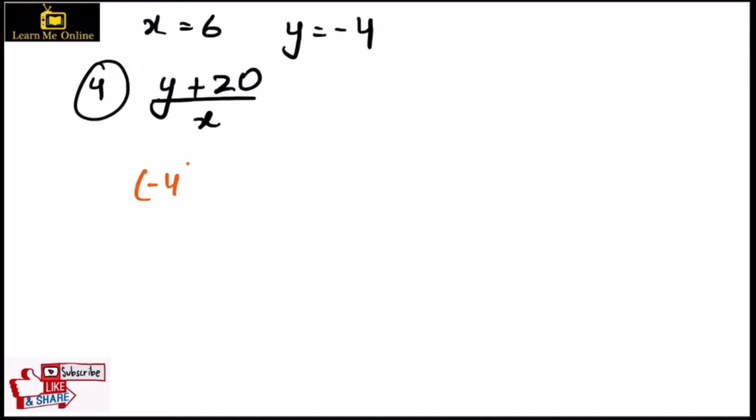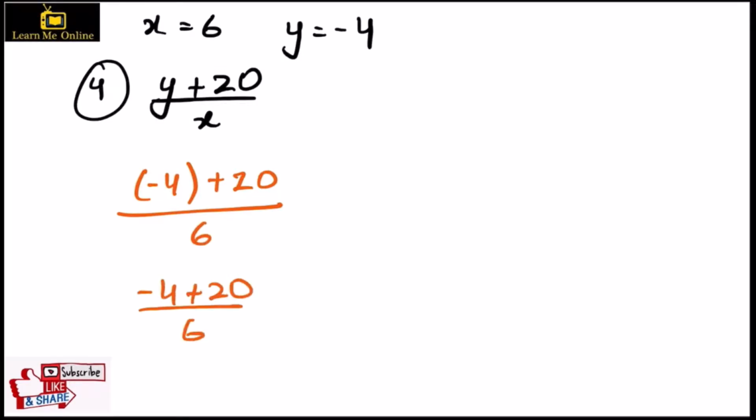I'm going to write this down in a bracket. There's a plus 20 then, and x would go in the denominator, which is 6. So this is minus 4 plus 20 over 6. When you do minus 4 plus 20, you would have 16, and there's a denominator 6. Now, because you have a number on the top and the bottom, you try to simplify them. You see that 16 and 6 both go in the 2 times table. So we know that half of 16 is 8 and half of 6 is 3.